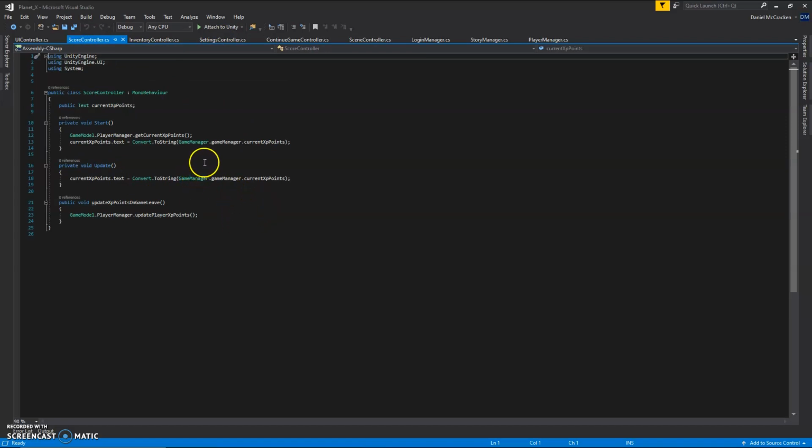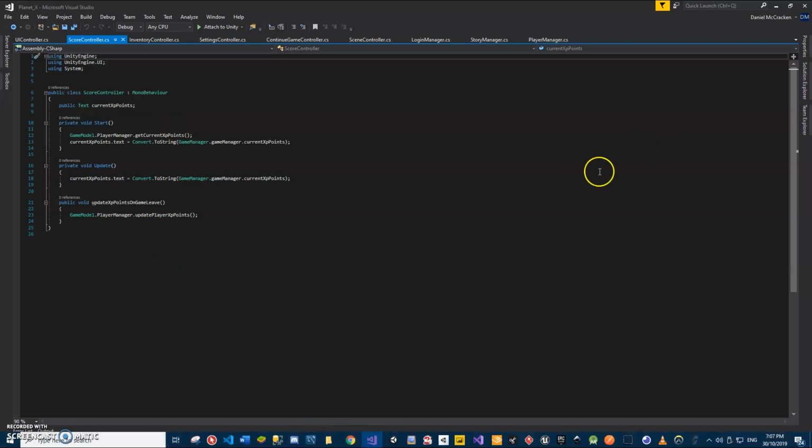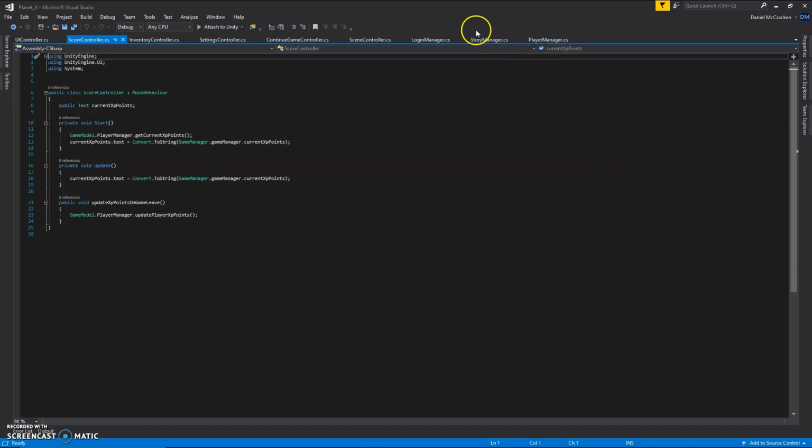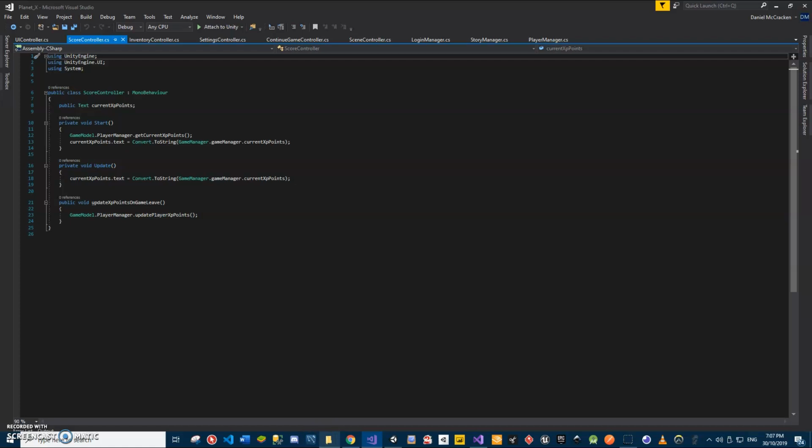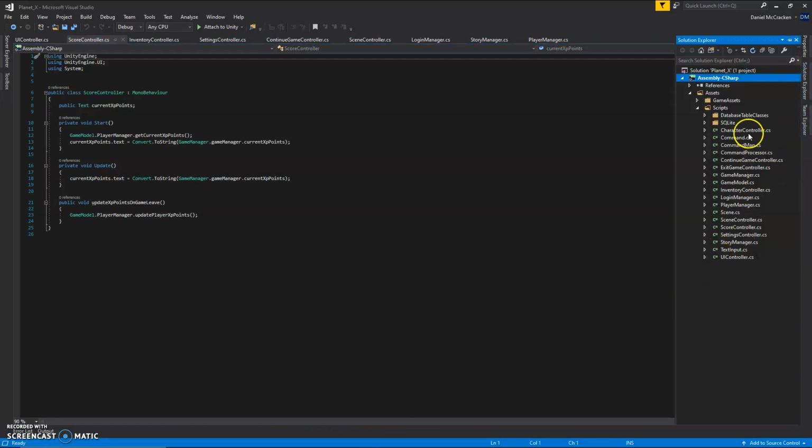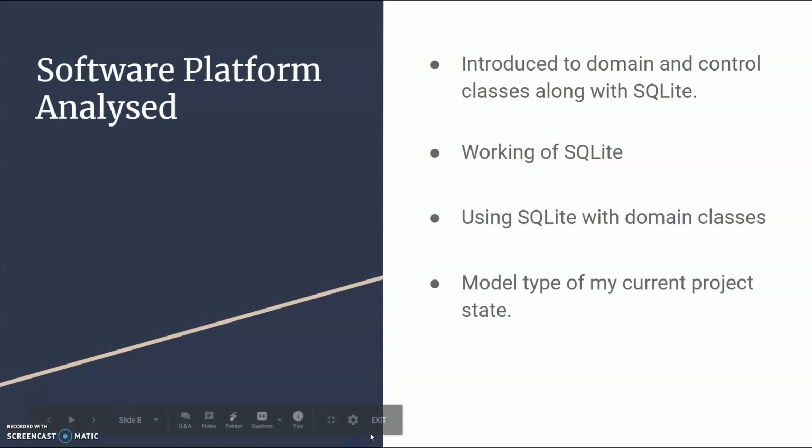It's taking from the database, allowing me to take from the database, updating it here. I'm able to get it here when I load, and then it's displaying it on my interface. Okay, so this is my domain, which manages all my domain classes or my models in many ways, and then I've got my controllers. So that's my domain and how it works. I've got a lot more here, but they're my bigger or primary ones. Okay, I think I've rambled a bit long with that.